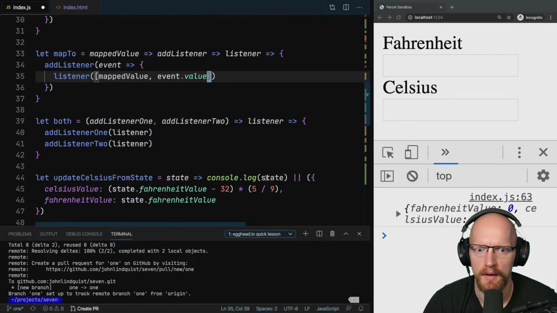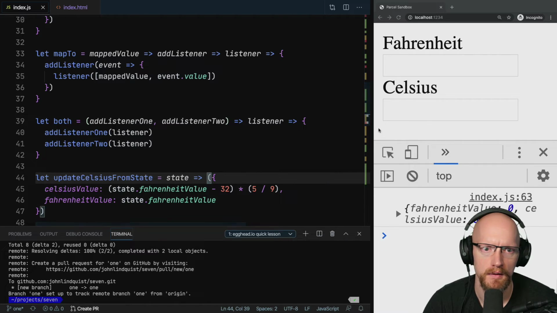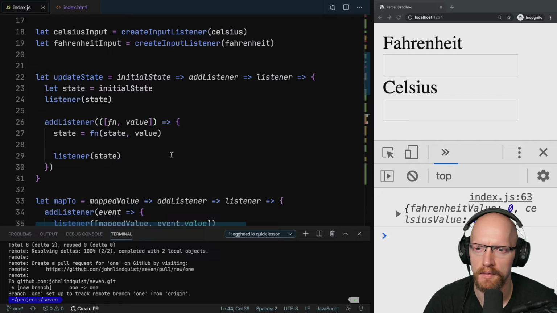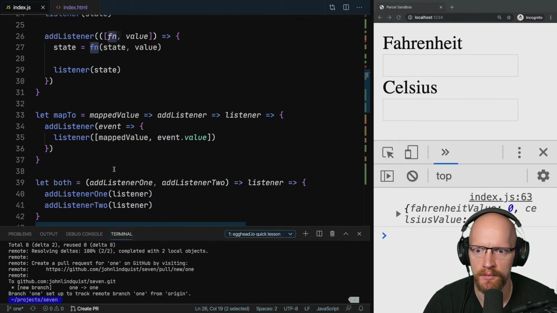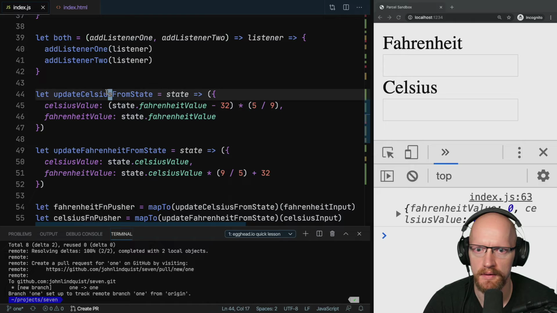Alrighty. And now this function I'm passing in, which is this, can take current Fahrenheit. Yeah, that sounds right.